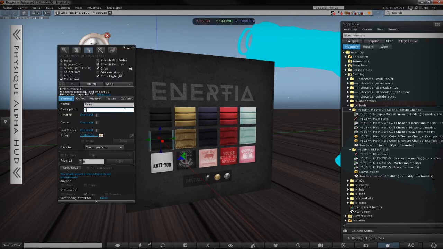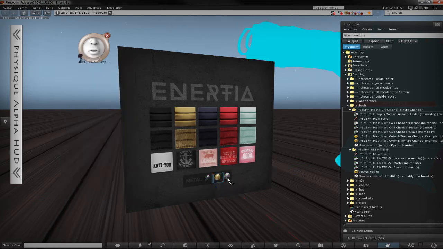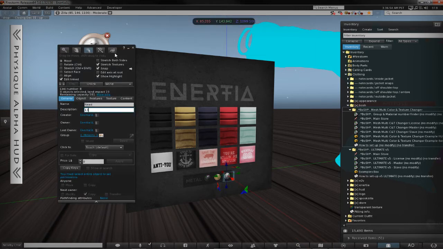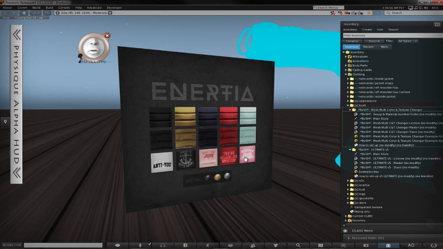5, 6, 7, 8, 9, 10. I'm going to skip over the t-shirts actually, and I'm going to come in here and do 11, 12, and 13 for the medals. I'll tell you why we skipped over this when we get to coding that.